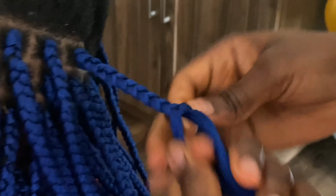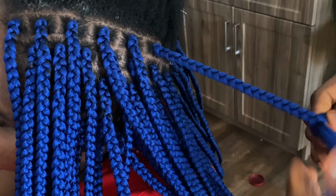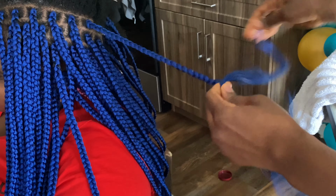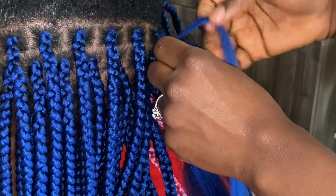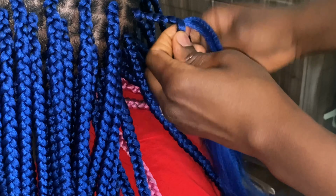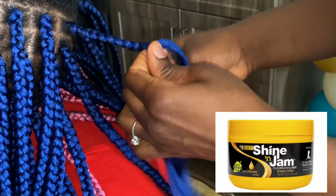Alright, so my customer's hair is currently permed. So for my natural hair sisters, you might want to get your hair stretched. I have a no heat method of getting your hair stretched video that I will upload soon. But if you don't want to get your hair stretched, you can use the Shine and Jam gel to make your hair stay underneath the extension, because sometimes it might be a little difficult to get your hair to stay if your hair is natural. So you can use the Shine and Jam. That's what I use for my clients with natural hair.